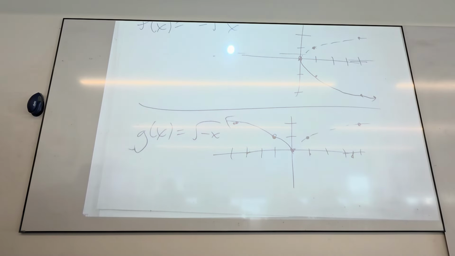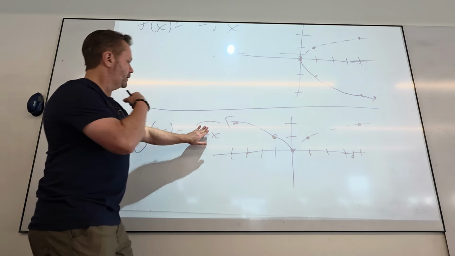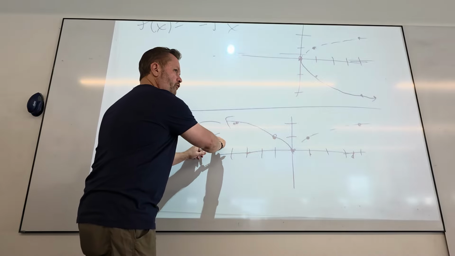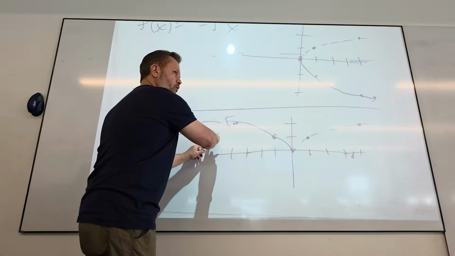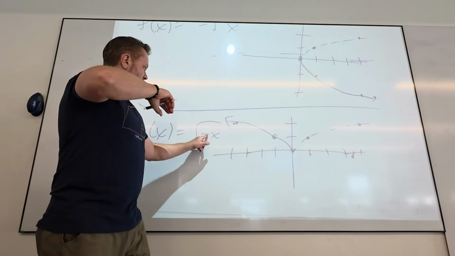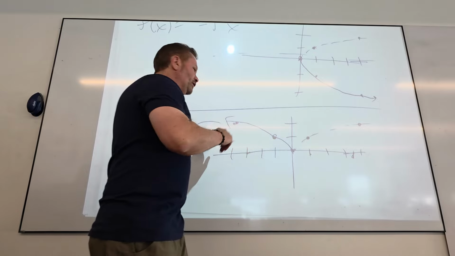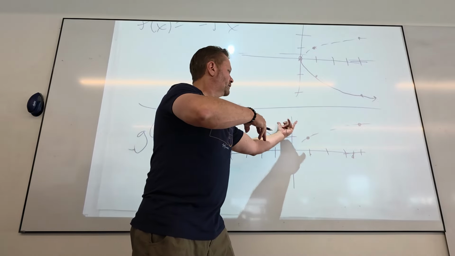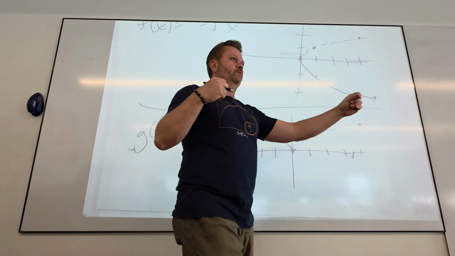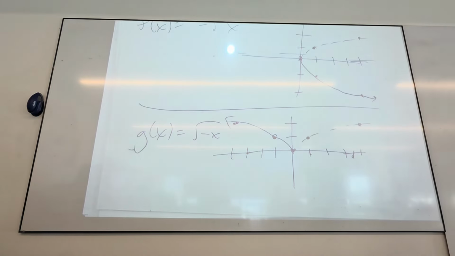Is that cool? And again, I really want this to make sense because I used to have to put a 1 in to get a 1 out. Now I have to put a negative 1 in to get square root of 1, which is 1. So it's inside, it's a reflection because it's a negative, and it's a left-right reflection because it's inside with the x, and x is left and right. Kick ass. Okay.